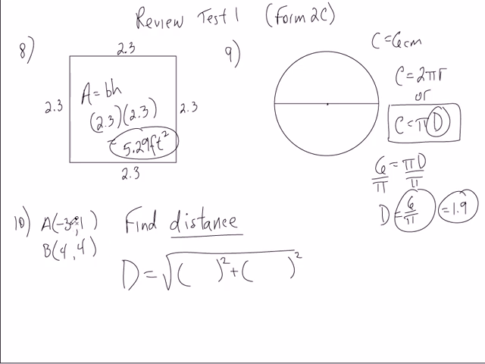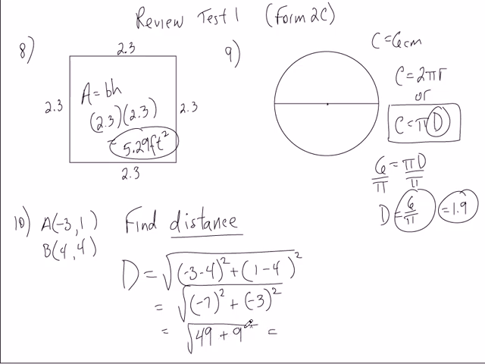Let's subtract the x's. -3 minus 4. What's in this one? Subtract the y's. Look at the y's, 1 and 4. 1 minus 4. That's -7 squared, and this is -3 squared. And again, it's still under a big square root. Don't forget the square root. -7 squared is what? Is it -49 or +49? It's positive because we're squaring a negative. Negative times negative is positive. Plus, what's this? +9. It's under a square root.